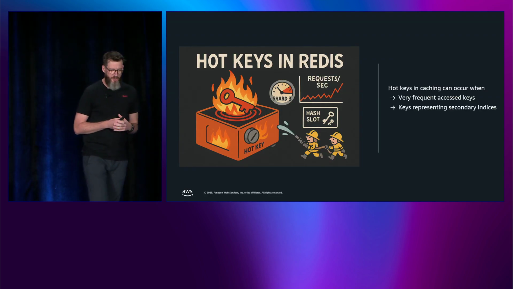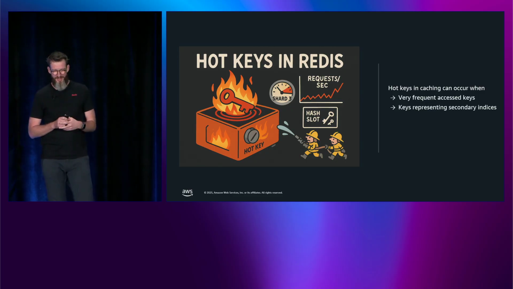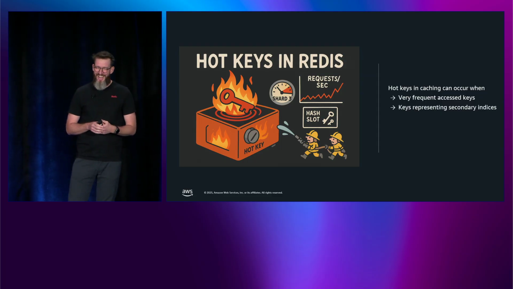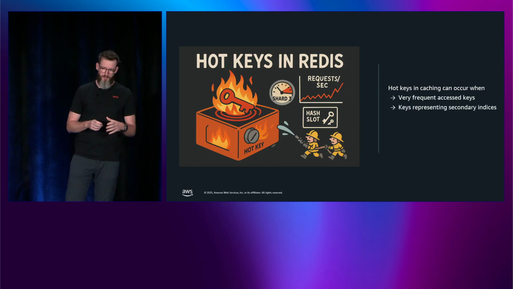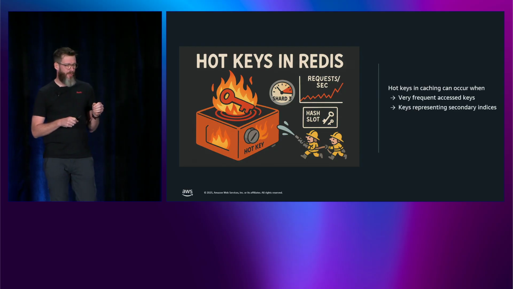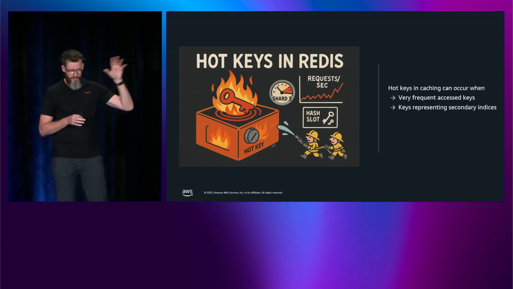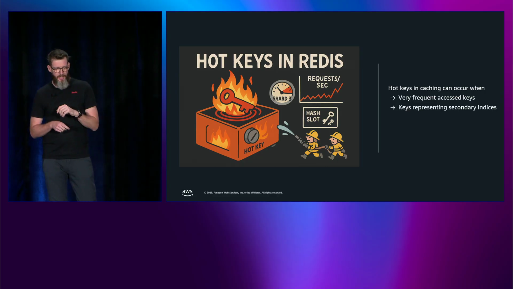This is the first ChatGPT-generated image. Not my favorite. There's one that comes later on. But the prompt here is very, very straightforward. It's a common known problem. Hotkeys are a common known problem in Redis. Everybody knows what it is? So hotkeys happen when keys are accessed very frequently or written into very frequently. Now, there are more than these 2 use cases that I explained here on the slide that can happen, but let's focus on those 2 today.